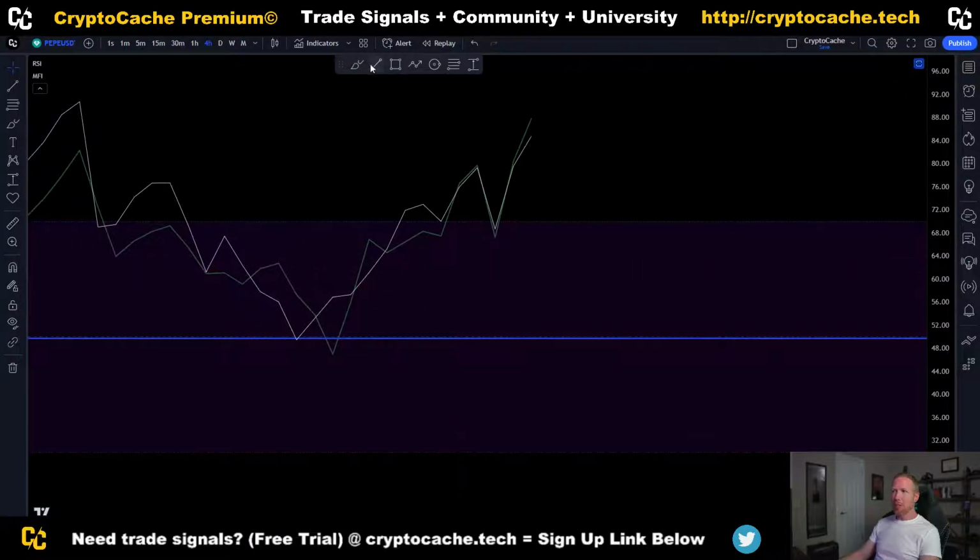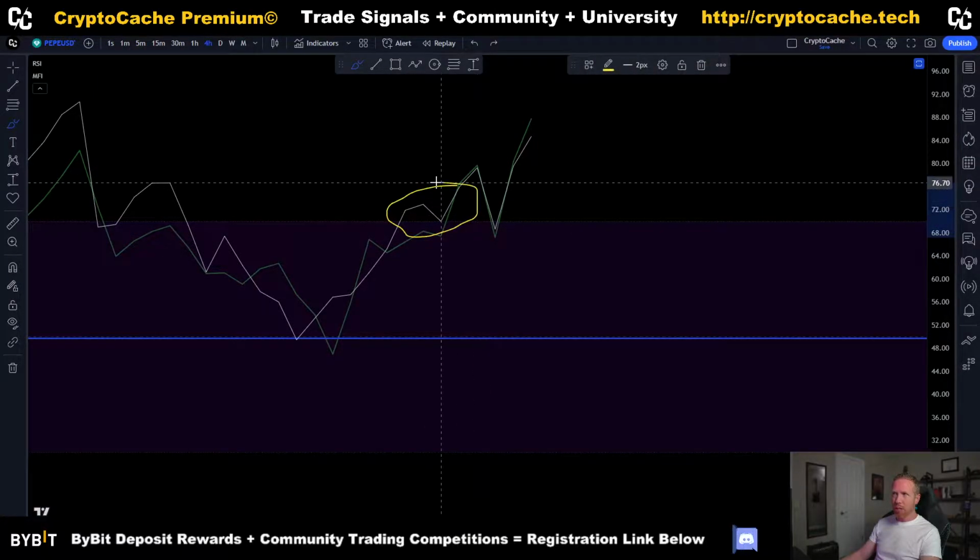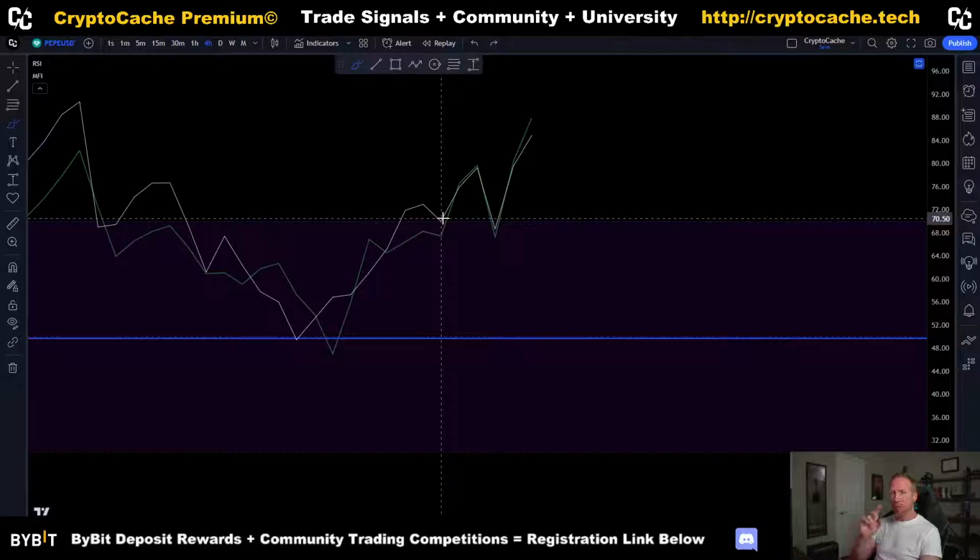Now, I mentioned this yesterday because we were actually at this point yesterday, where the price was bouncing off 70 for the first time. And I mentioned that you never want to try to sell your position or close your position until the RSI comes soundly down below the 70 on the RSI on the 4-hour chart. Sorry, talking is hard today.